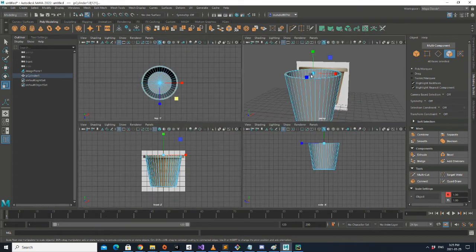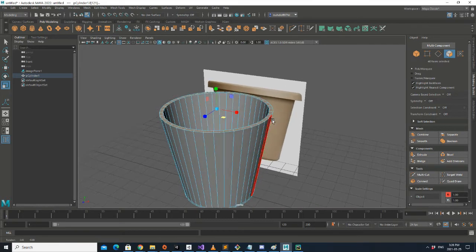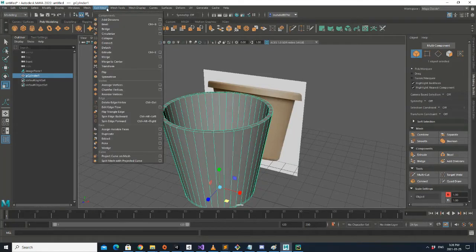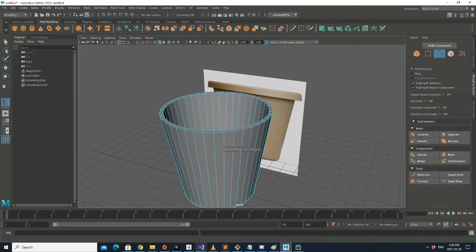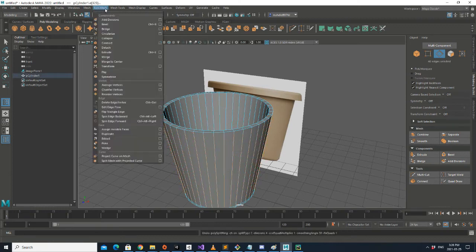Now I want to make these edges for my pot as well. So what I'm going to do is to use another important tool, which, if I remember correctly, is the insert edge loop tool, and it's over here, mesh tools, insert edge loop tool. It's not the exact setting I want, so it should be okay for you, but for me it's different.